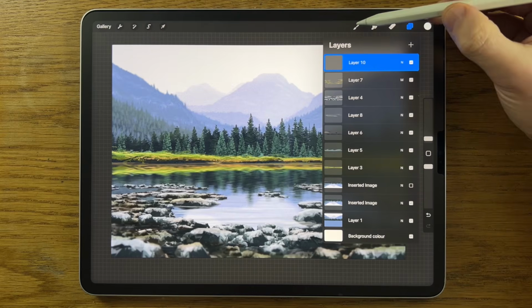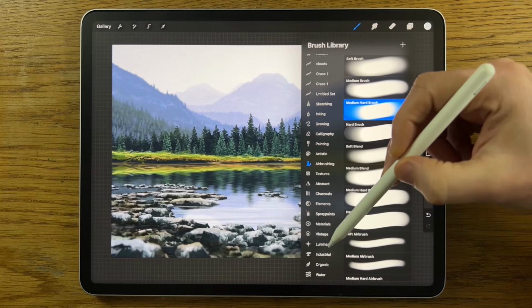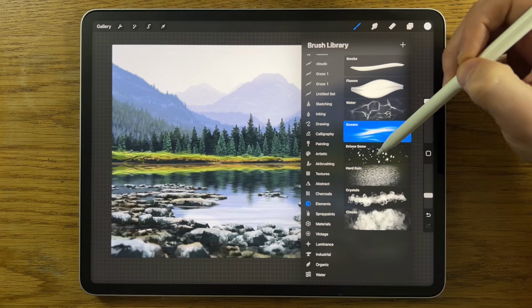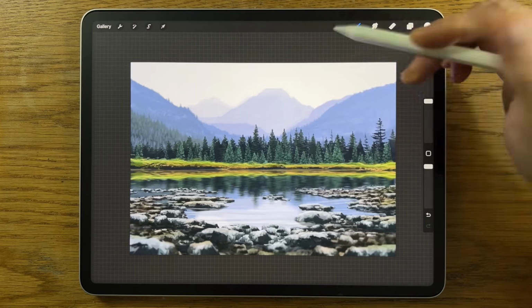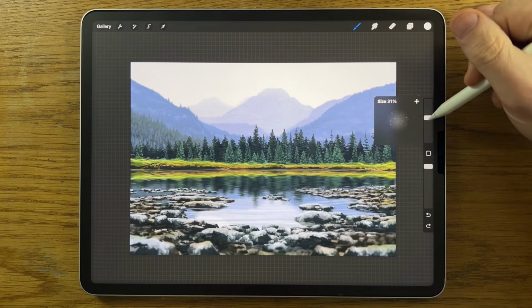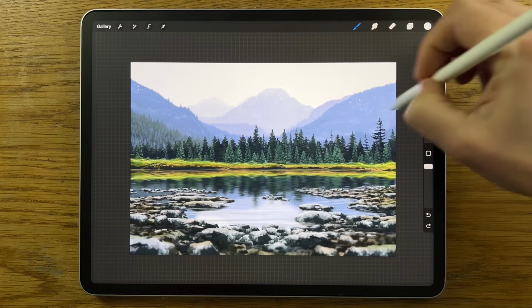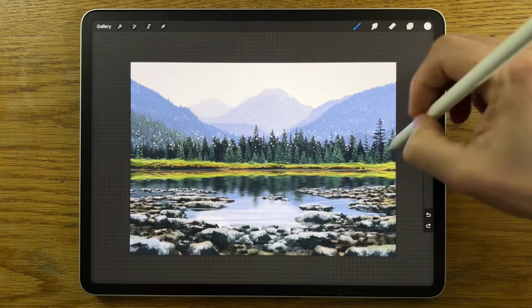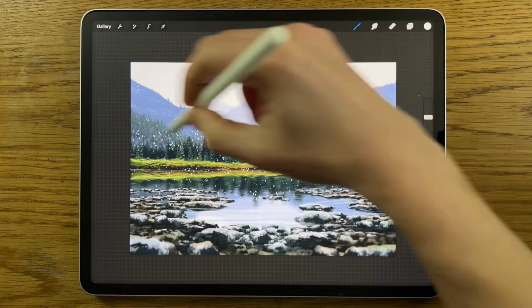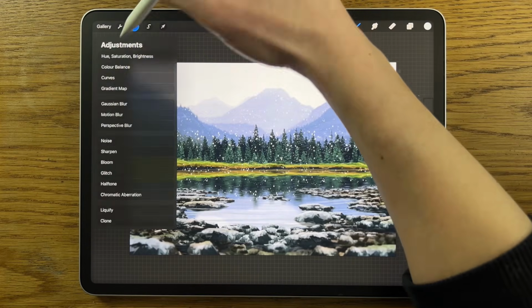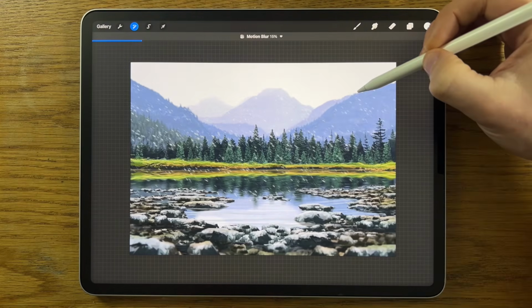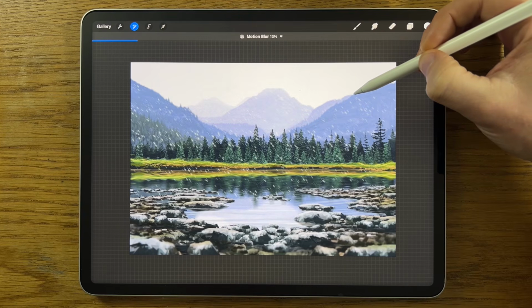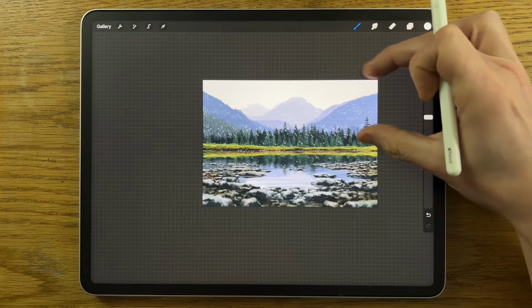So create a new layer, go to our brushes, go to elements, driven snow. We've still got the white selected. It's quite big. Maybe we'll turn it down 30% or so and just create a smattering of that across. And again, that's quite dramatic, but you can go in with the adjustments, motion blur, and just slide that across to the side or whatever. It's a little bit chunky, a little bit thicker than the rain, but it kind of helps create a snow effect.